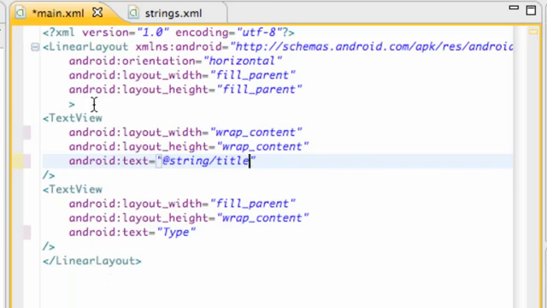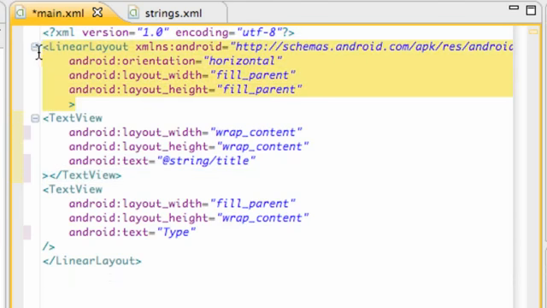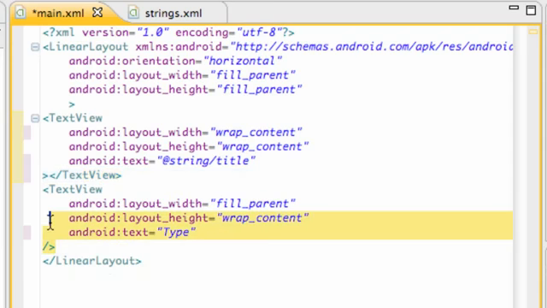Oh, one other thing. There's two ways to close your statements. You can see them both here. Basically, we're setting up our linear layout here, and it's closing down here. Anytime you see a /, that's when it's closing. So for example, I set up two different text views and their closing statements. We have our text view, and we set up some attributes, and then we use the less than sign, and then a less than sign / text view and a greater than sign to close it. Or if you don't want to type this out every time, you can just do / and the greater than sign at the end of your text.